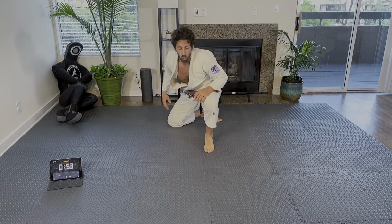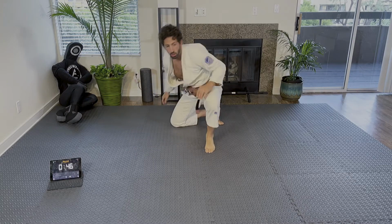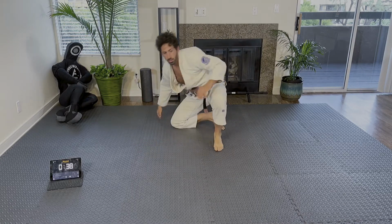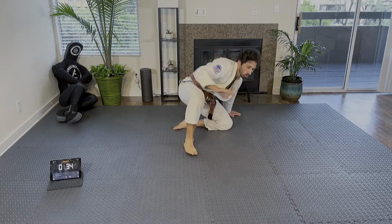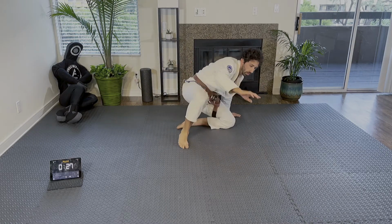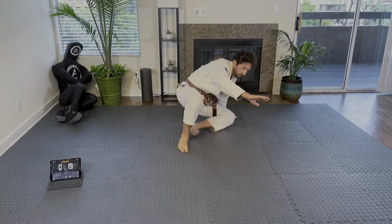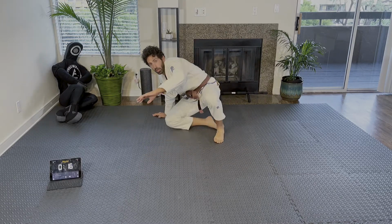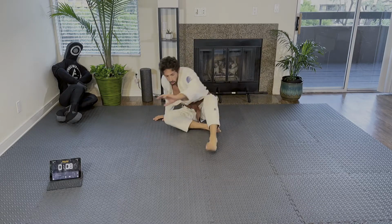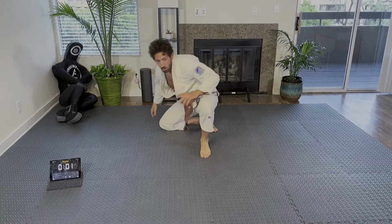Now, what determines whether or not we're in a staggered seated guard or a squared seated guard is how our opponent is standing over us, okay? If they're in a parallel stance or a squared stance where their feet are parallel, okay, then we can stay in a squared seated guard. But once they put one foot forward, one foot back in a staggered stance, we have to adjust, all right? We can't be in a squared seated guard when our opponent is in a staggered stance. They're gonna get the upper hand. And if you don't believe me, go watch Gordon Ryan's videos. He goes over it. 3, 2, 1, rest. Good.